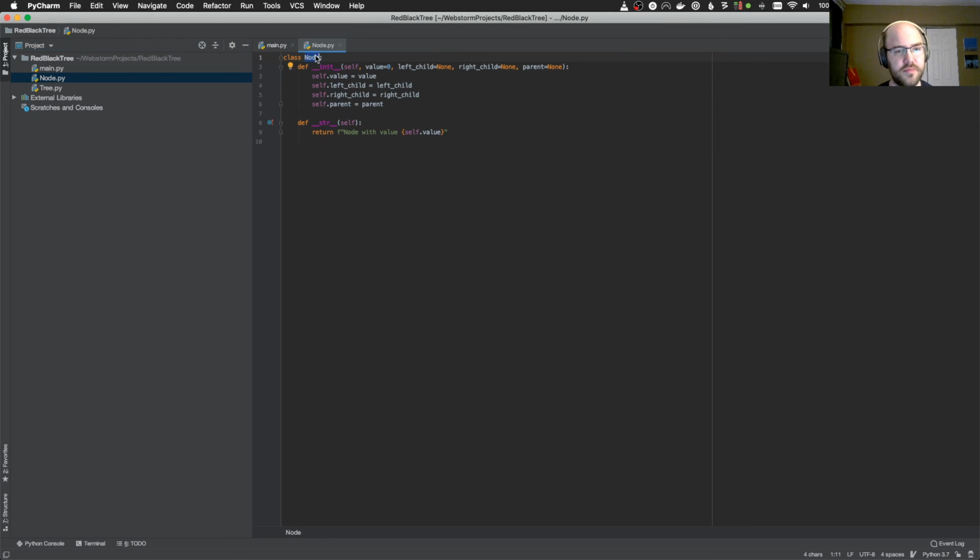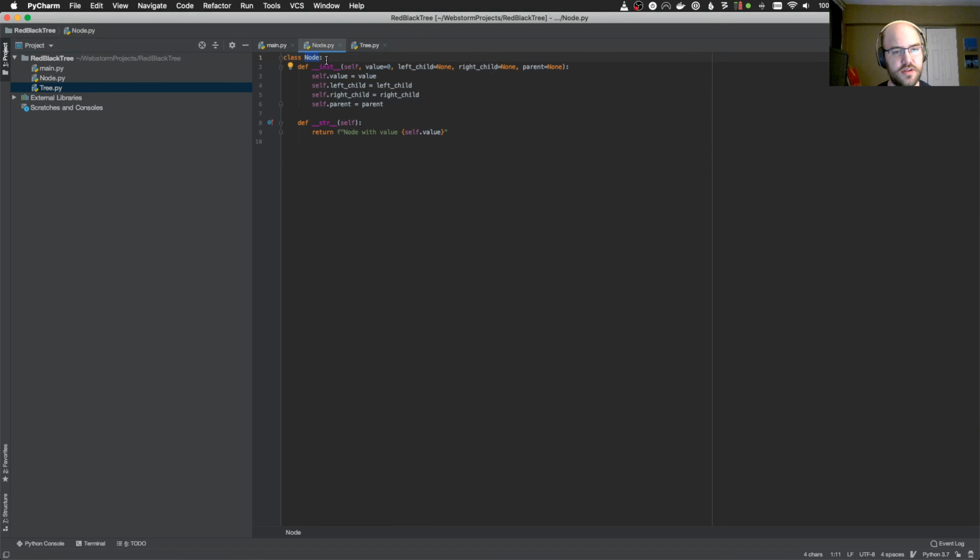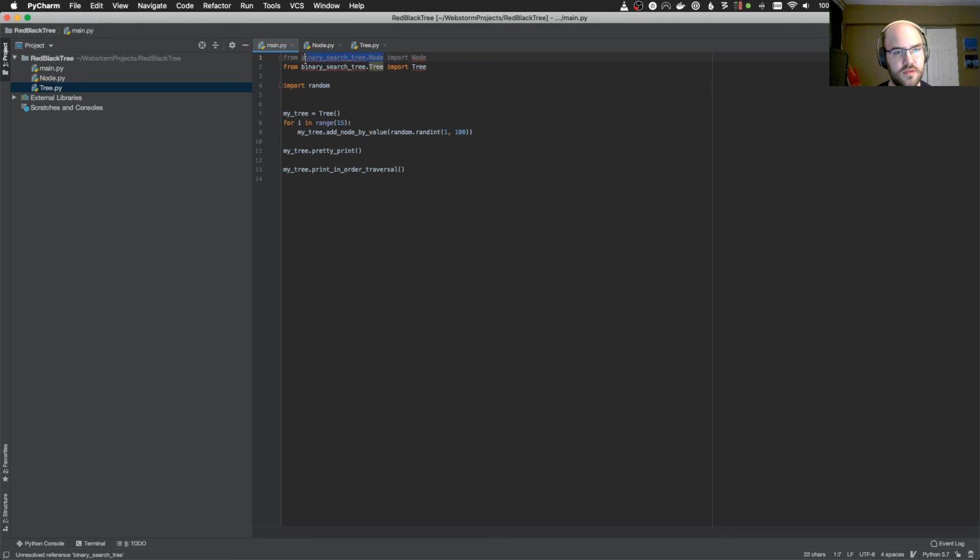Class. Actually, tree is the only one I really need to. From node, import node. From tree, import tree.